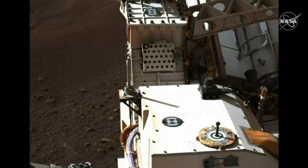And so we will be putting those out on the website today for people to download and process yourself, or just look at the great pictures, find your favorite picture, and make it your screen background. And then the last image that I just wanted to point out is one of the first images from the Mastcam Z camera. This is another next-generation imaging system on the rover.